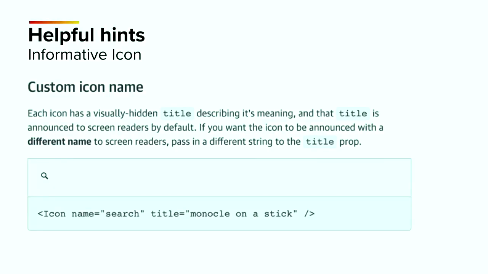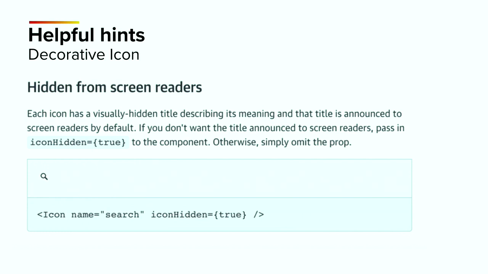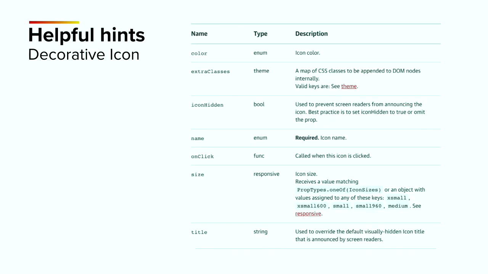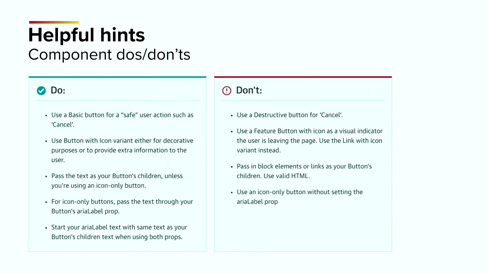Provide helpful hints to your users — give them more guidance on how to apply each variation of your component. For example, helpful hints on how to do an informative icon with a custom icon name, with descriptions and code blocks, and an example for a decorative icon. Props tables are hugely important — developers can see at a glance which props are available for their component, what types they are, a description, and whether they're required. Also add do's and don'ts to your components. This is a developer experience thing, but we're also thinking about the end user experience — developer do's and don'ts help developers implement things correctly so the end user experience is awesome. Dedicate a page to accessibility resources — don't force your team to hunt through WCAG to figure out all the success criteria. Curate sources for them so it feels like a one-stop shop to develop with inclusion in mind.